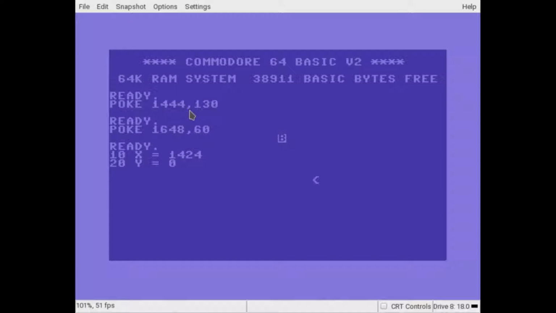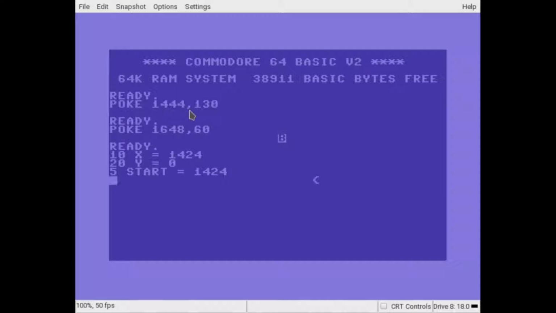So 30, we're going to set our coordinates here, so we go point equals our starting location, which is X. I've done this wrong. So we'll go 5, START equals 1424.